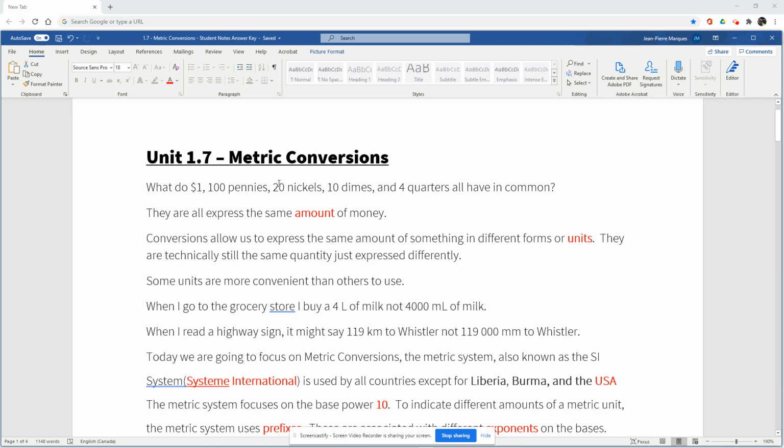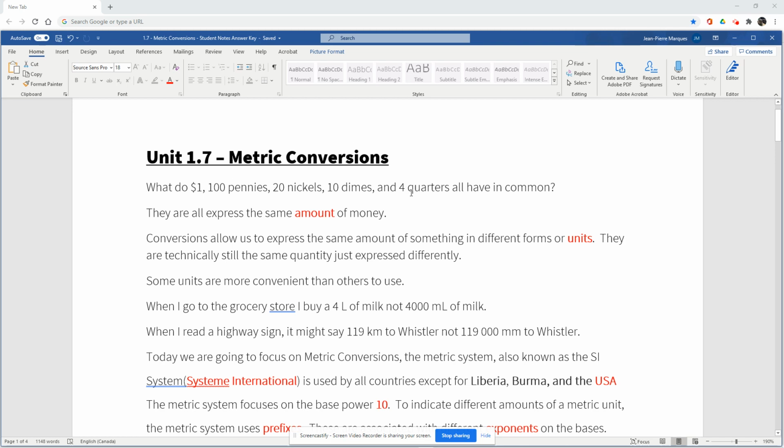Okay, so for example, I could say I am 6'1" tall. I could also say I'm 190 centimeters or something like that. They mean the same thing, the same height, but they have different numbers associated with them because they are different units. So conversions allow us to express the same information with different units and therefore with different numbers as well.